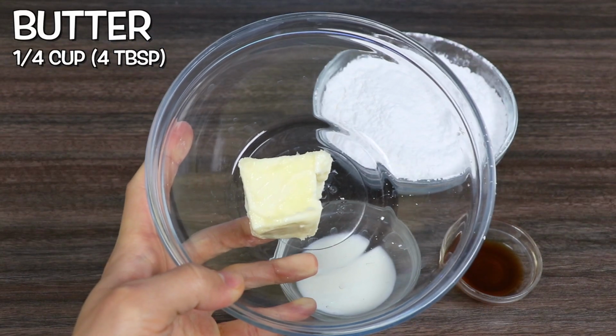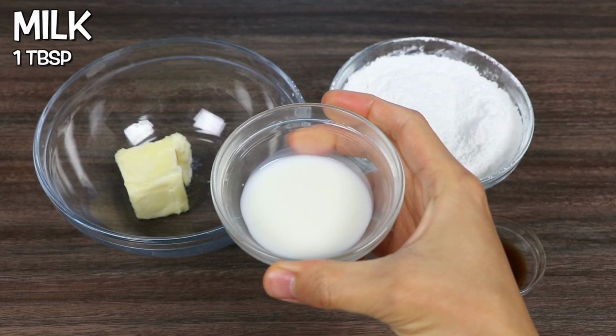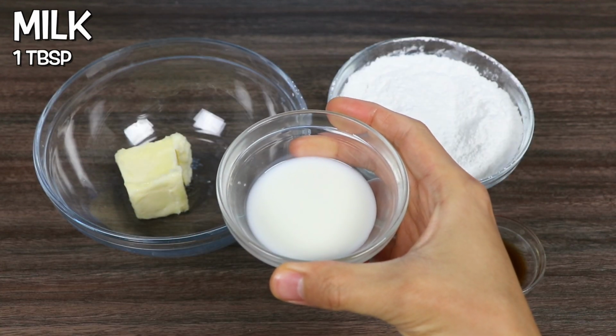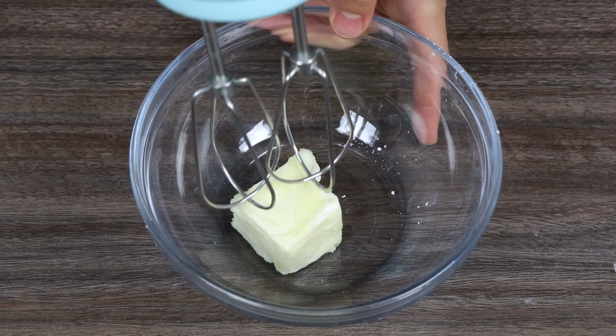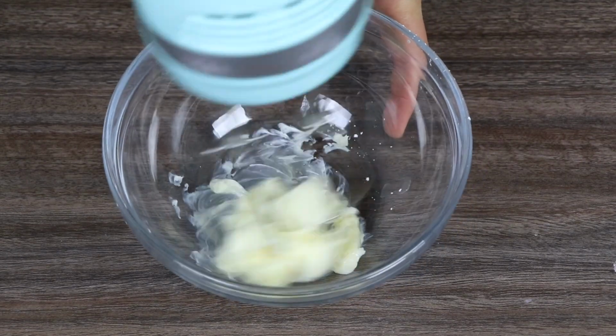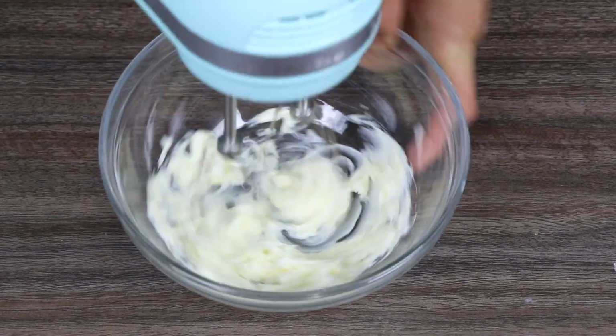We need a 1/4 cup of butter. We also need a cup of powdered sugar. We need a tablespoon of milk. And a teaspoon of vanilla extract. Alright, so let's start by using a hand mixer to mix the butter. You just want to get the butter nice and fluffy. Mix it around on low speed.